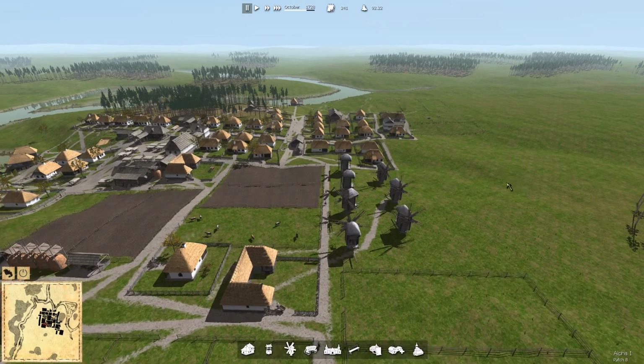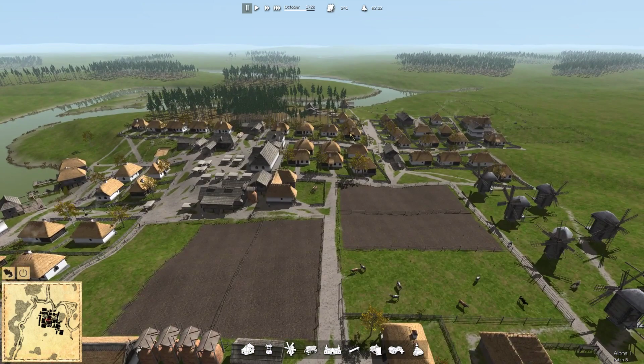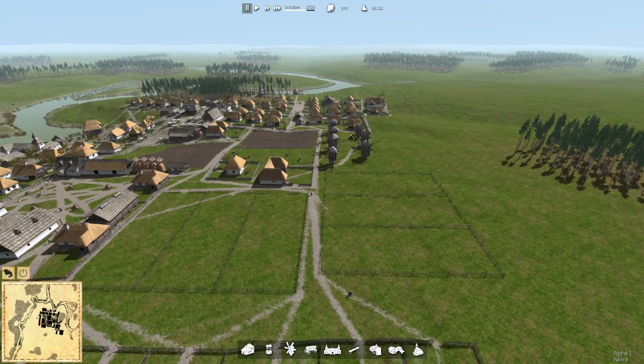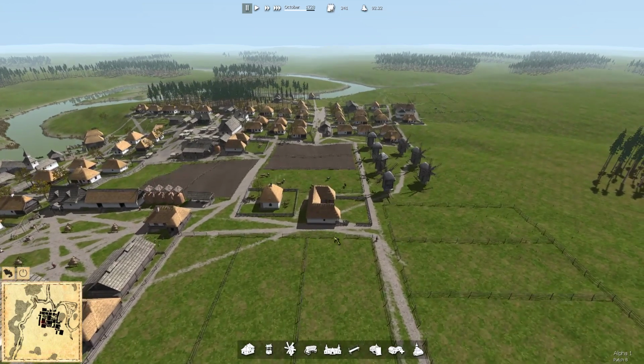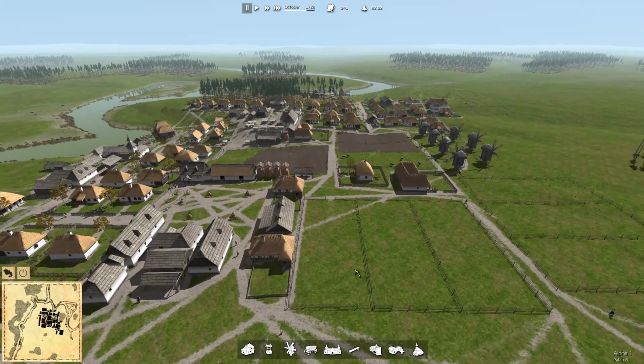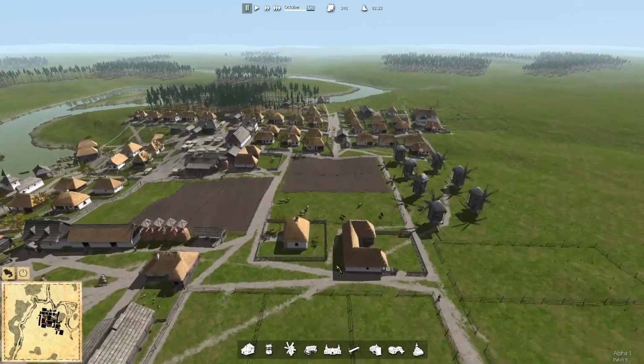That seems to be all the plow kind of does, is turn up the nutrients. No improvement of output. I'm not sure when that'll be added, if manure or some kind of fertilizer will be added into the game later. I really hope for something like that. But anyways, I still have not gotten my growth the full way up. It's still at about two-thirds even with the plow.